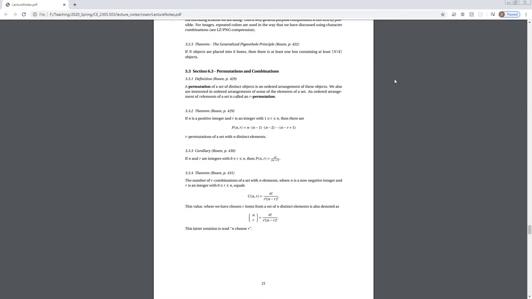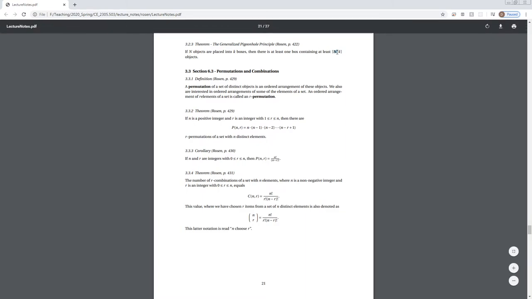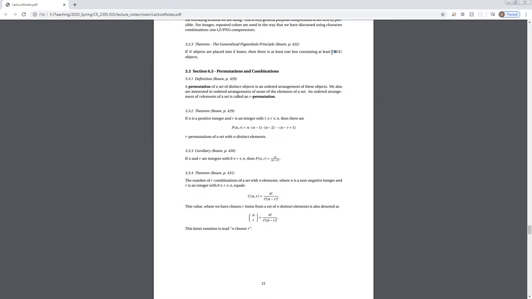So before we said that you had k plus one letters and you're trying to stuff them into k mailboxes, then at least one of them would have no fewer than two letters in it, if you delivered all the mail for that day. And so this one says that if you had 2 times k plus 1 envelopes and you were trying to stuff them into k mailboxes, then you would have one that contained at least the ceiling of (2k plus 1) divided by k letters. In that case, that would be 3, right? And so the ceiling function just rounds it up. It's the same idea, but over and over again.